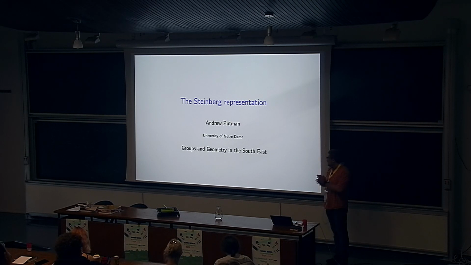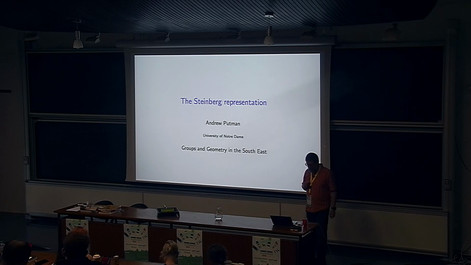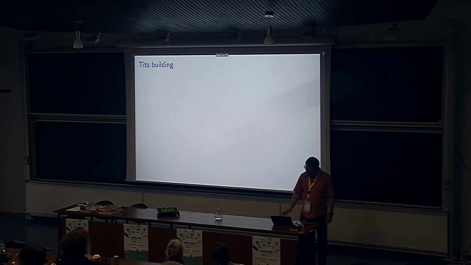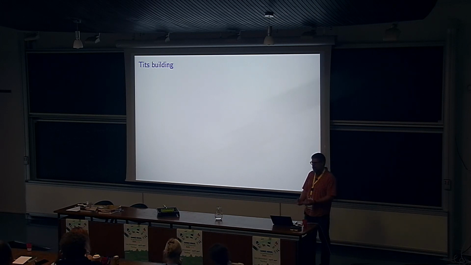So I'm going to give a talk on the Steinberg representation. This is an important representation of certain groups that appears throughout mathematics, in geometry and in topology and in number theory and so on. I'm going to give a basic introduction to it and discuss some new results. The main player here is what's called the spherical Tits building of GL_n, which is a gigantic bundle of words, but it's really a basic object.